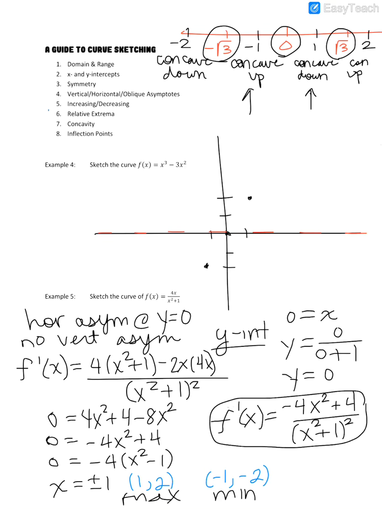All right, so let's start drawing our graph. Remember, you have a min here. That means I want to start above it. I want to go down to it, and then I'm going to go up. Okay, so minimum value here, and then I went up from there, maximum value at 1, 2. And you can see the inflection points would be like here, where my inflection changed. I had 3 of them. You don't need your inflection points. I'm just showing you where the graph kind of changes concavity.